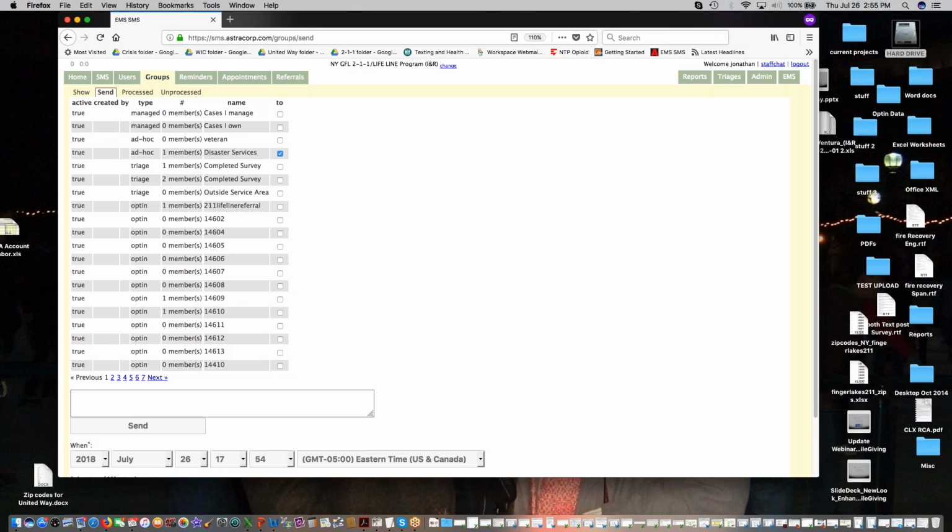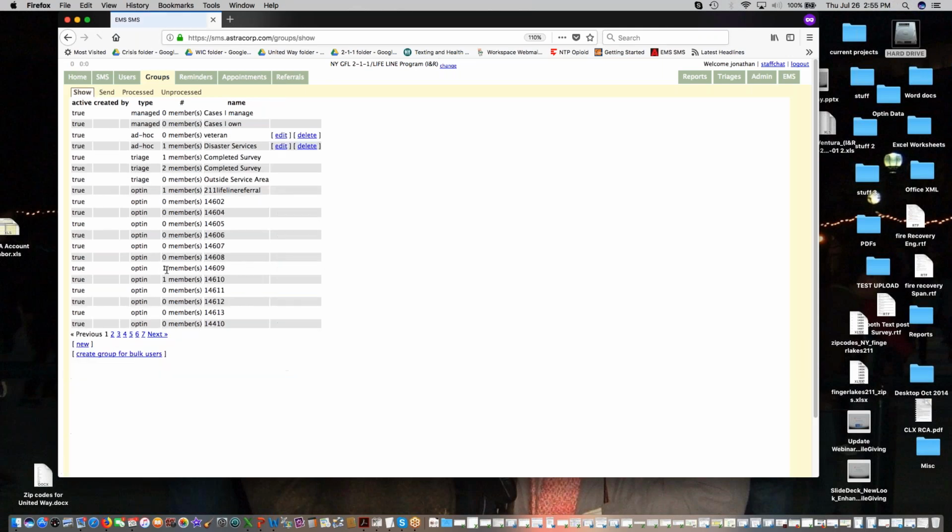Imagine, for instance, if you get a burst in calls, you can create groups of individuals and upload phone numbers. You could put mobile phone numbers into an Excel spreadsheet and build a group that's going to be a tailored group that's going to get content based on that Excel spreadsheet of phone numbers.